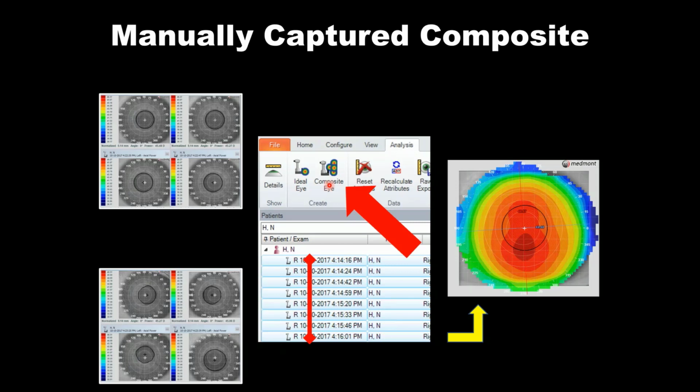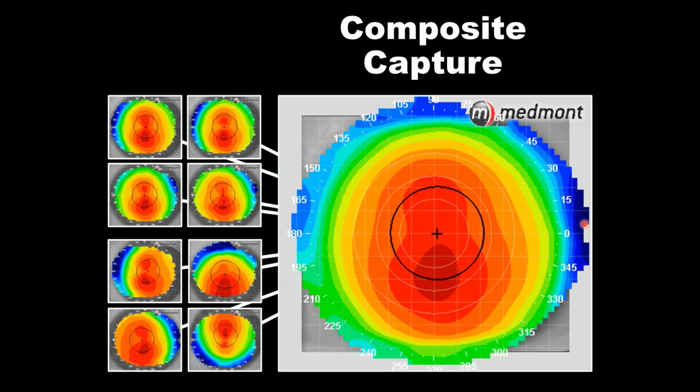But what it also does is it gives us more data. By taking 2 images on the visual axis and 2 images on the geometric axis, we're adding more data points to the center capture, giving us a better average of what may be the true eye shape. So it gives us a little more improved understanding of especially the central topography, but also by having a lot of data points spread toward the periphery of that cornea. So when we merge all of those maps together, now we have a really optimal topography to build a lens.